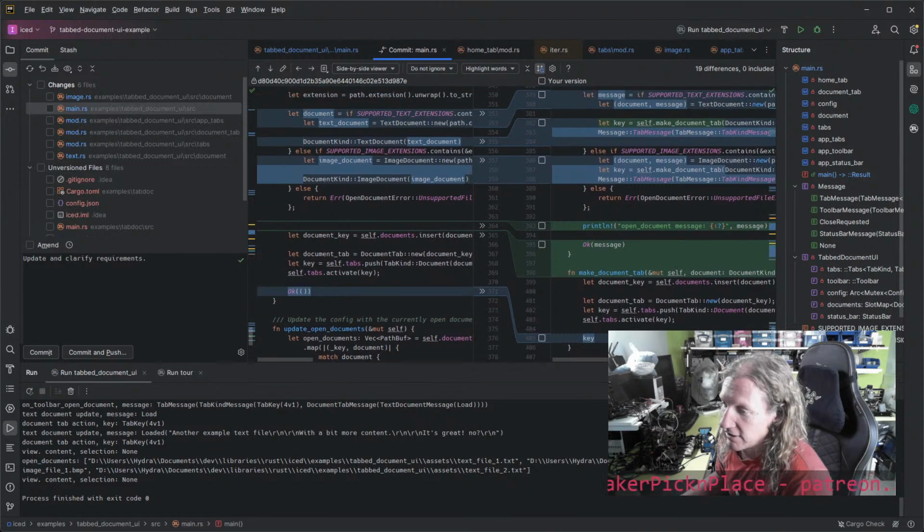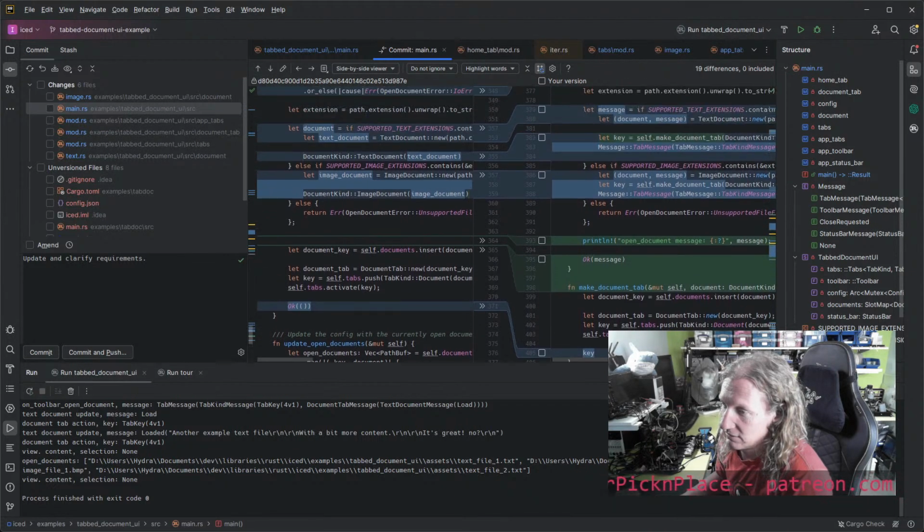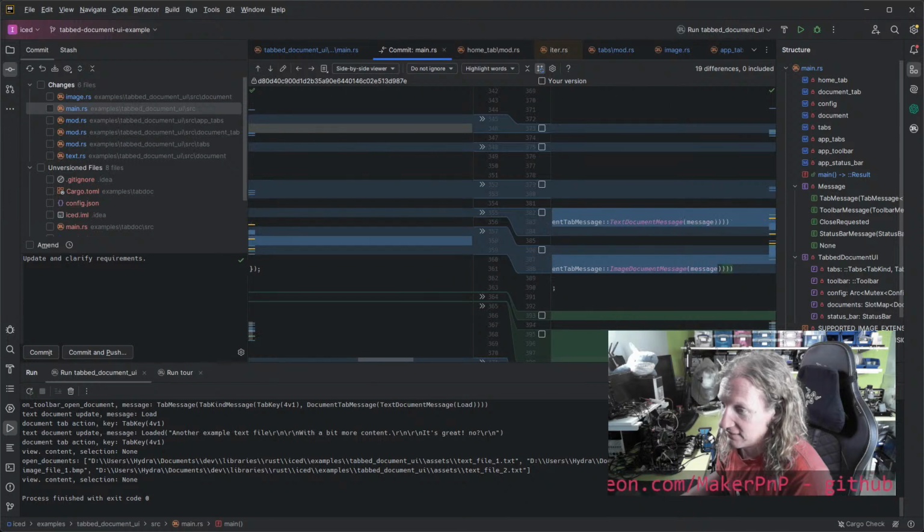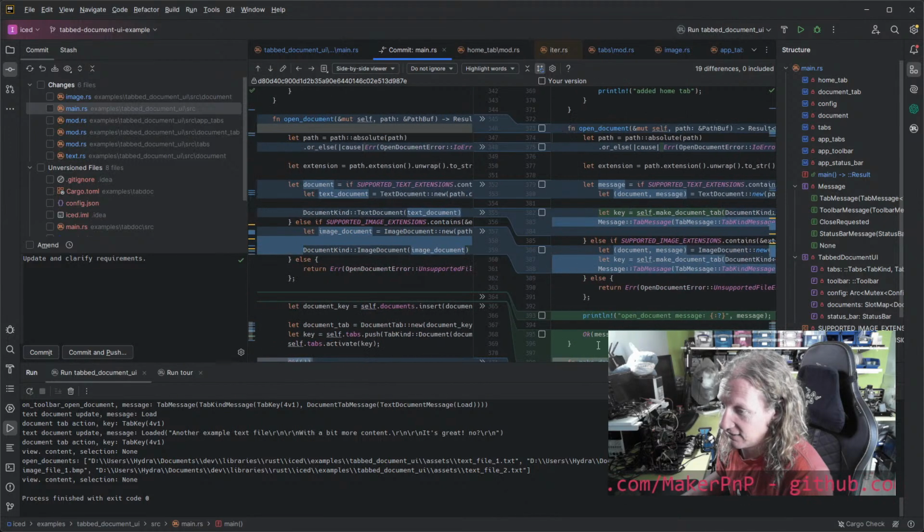And we moved the creation of a document tab into a method so that we could call it, get the key for the tab that was created, so that we can put it in the message so that we know where to send the message. And we had to wrap the message in 3 other messages.